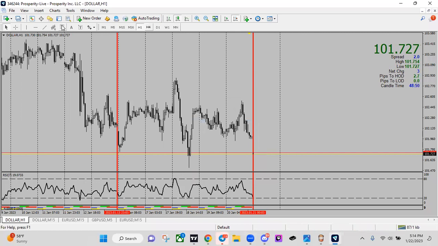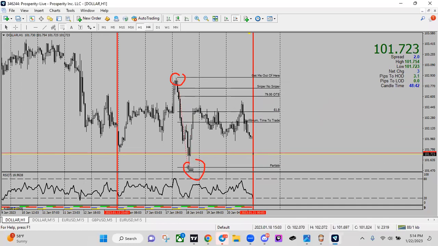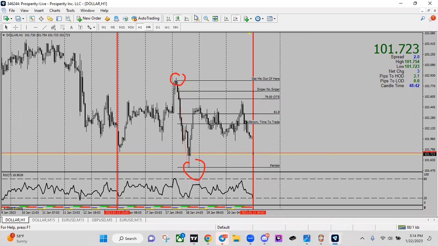You would have taken your fib from this high up here to this low right here, and then drawn your fib like this. So you would have played DXY to the downside over here because that's the stronger direction on the 1 hour time frame, right? So you see how you want to have both biases. You want to have your bullish and your bearish bias because you want to understand where you're looking for buys or sells from a certain point in the market.